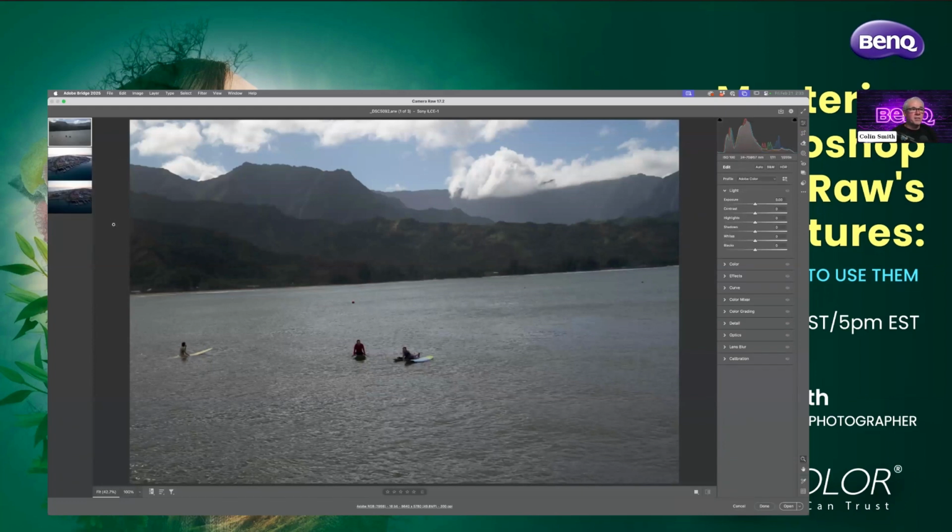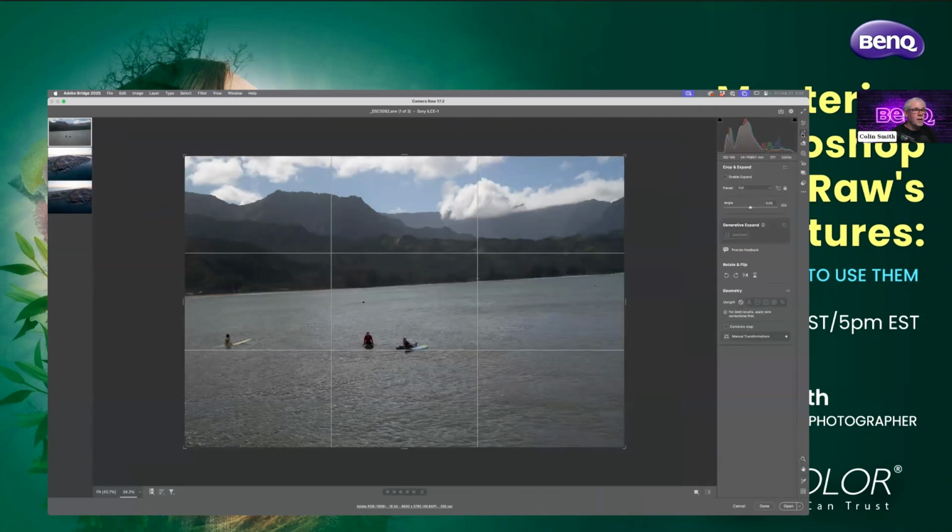All right, so the first thing I want to do is straighten this photograph. Obviously, it's crooked. And so we're just going to grab the crop tool. Now, you can't do this. Remember when we opened, I showed you if you choose Filter, Camera Raw, you're not going to see the crop tool. You're not going to be able to do that. So you have to open it one of the ways that I showed you. And they'll be on the replay. So just watch that again if you can't remember that.